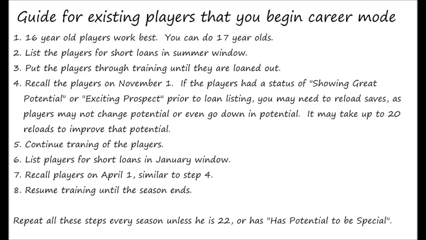We will list the loan player for a short loan only. We will recall him on November 1st or April 1st, and we will do it in the same way as for existing players. It may take up to 20 reloads to get that potential change, and for players with low overall, it may take a few years.